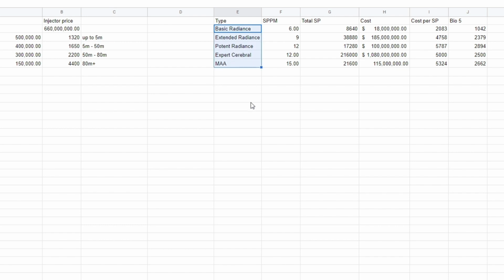Now, I went through the market, pulled out the 5 types that are currently available, and basically ran the numbers. You get an extra 1.5 skill points per minute per attribute level. So for each one level of attributes, to each of the attributes, you get an extra 1.5 per minute, and that's broken down here, here, and here. As you can see, we've got the cost of the injectors here, and you've got the cost per skill point here. Now, as it currently stands, the only one that's halfway decent is the basic Radiance, and that is only okay above 50 million skill points. So there is or isn't a decent reason for using them.